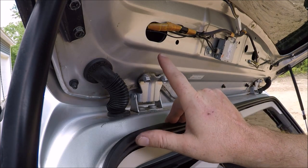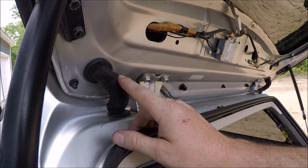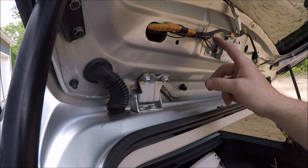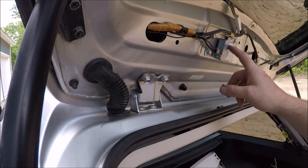All right, so now that we're done on the driver's side, we have our grommet in top and bottom. We replaced the wires within there. We taped our wires up here and tucked them in nice. We're ready to now move on to the passenger side.